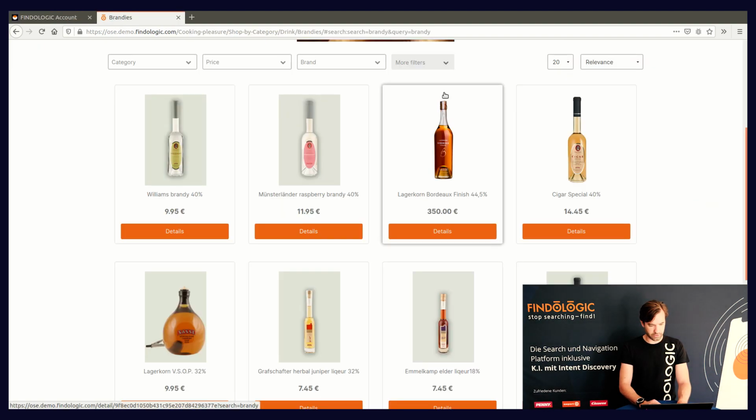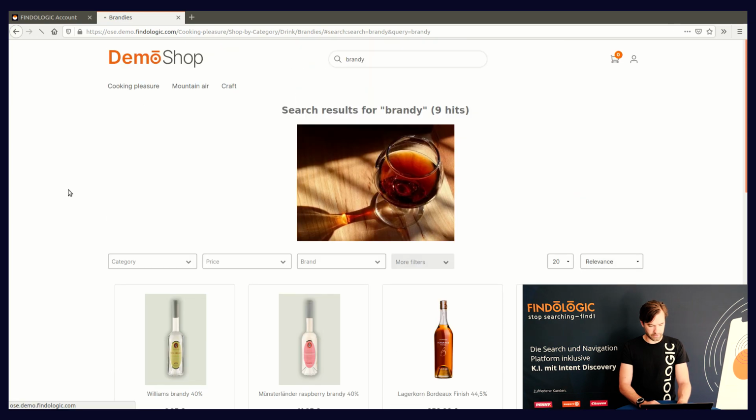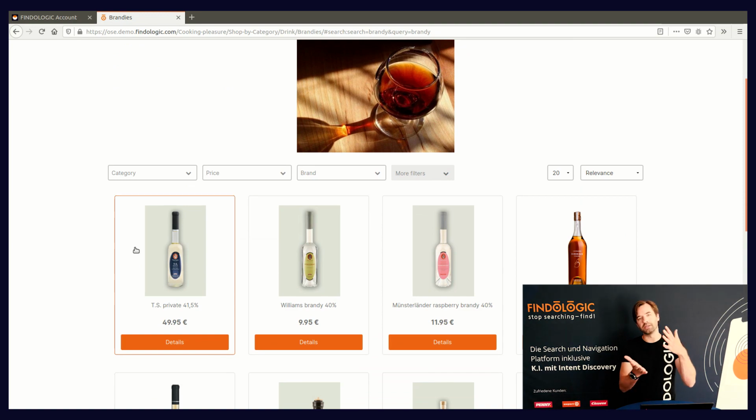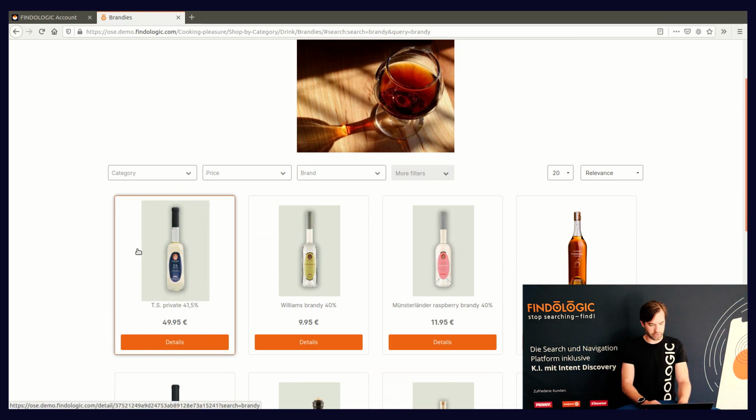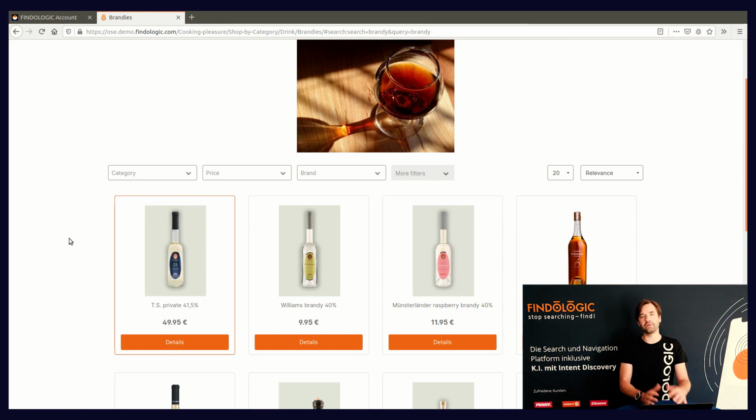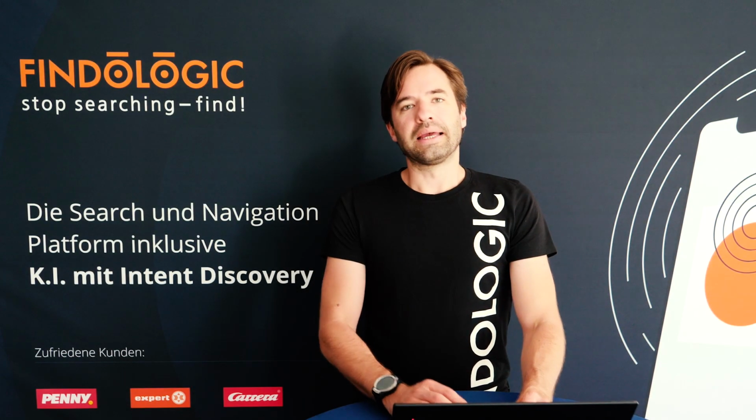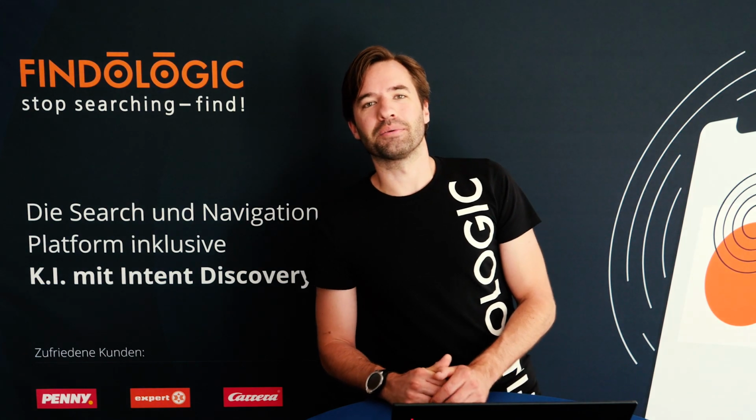Now if I refresh the search results, you can see the configured product is now pinned to the top. It's highlighted with a small border to draw more attention from the users. It now works consistently between the category page and the same search term, and it doesn't matter what users do, whether they use the category navigation or search, this product will always be pinned to the top, so you can draw more attention to it, highlight newly released products or your best sellers or whatever. According to your business strategy, you can pin the products to the top, and this now also works in category navigation pages.